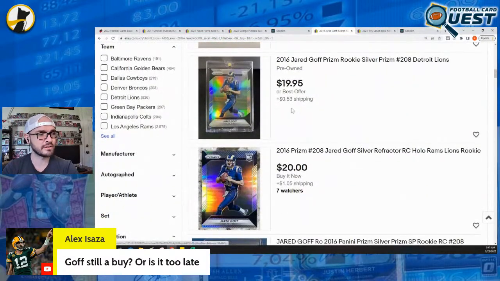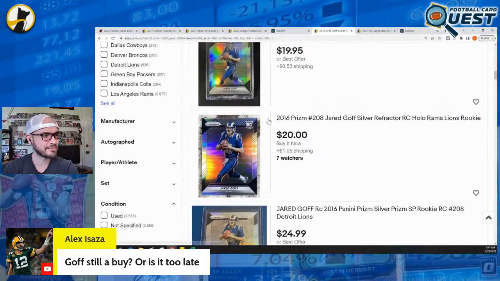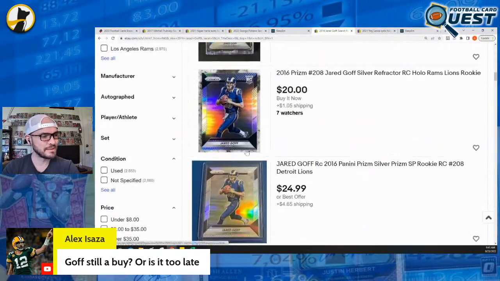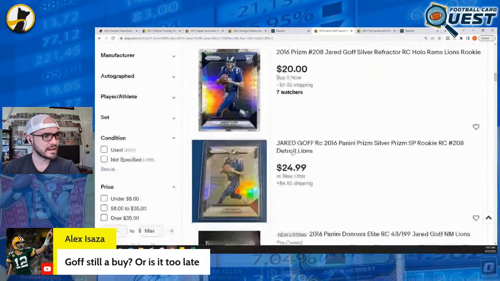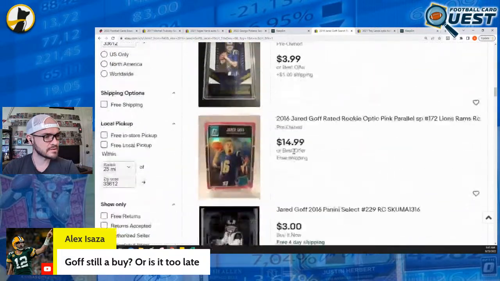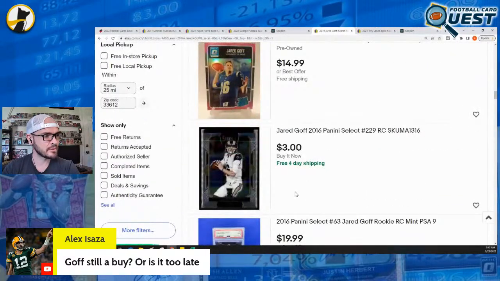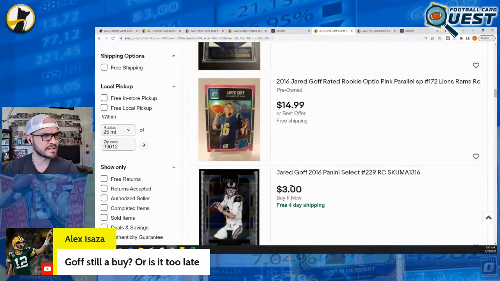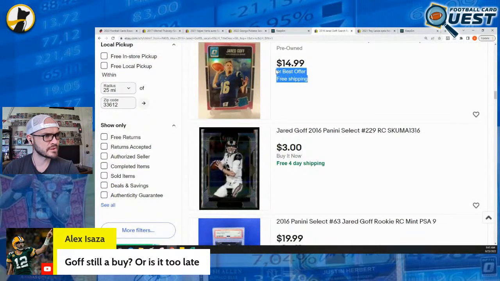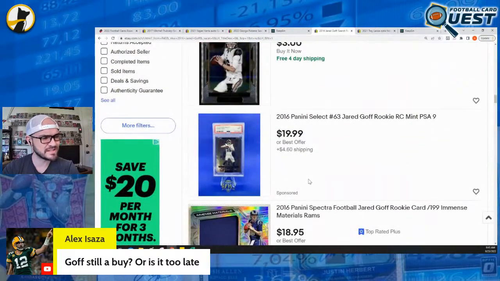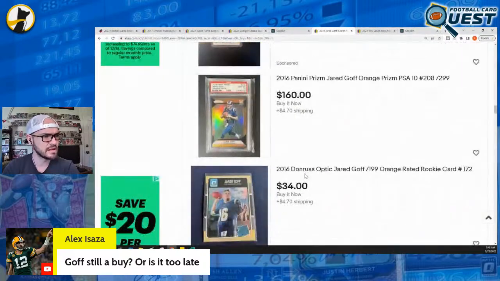That's actually my card. Full disclaimer, that 1995 Prism right there. $20. Let's see what else we got. So it's not terrible, but I think you can get the Prism still for like $10. This pink optic for $14. It's or best offer. So come in here, make a best offer. I think the base short print cards, you want to try and get those raw for like $10 and under. And there's literally no downside to that card.